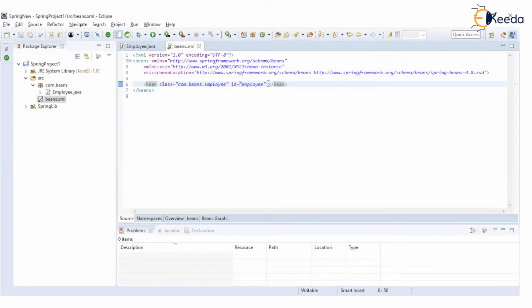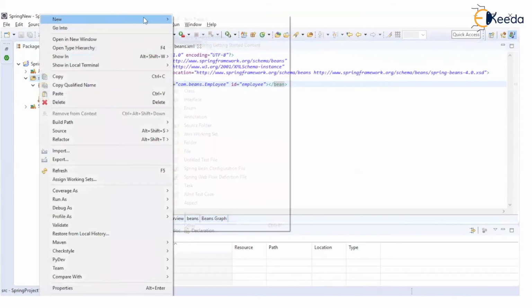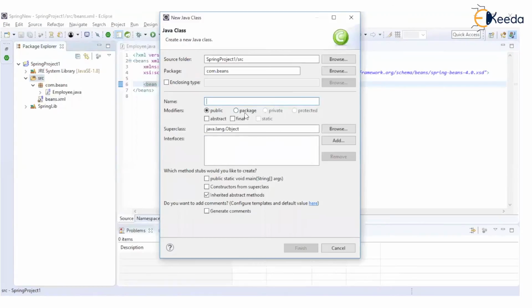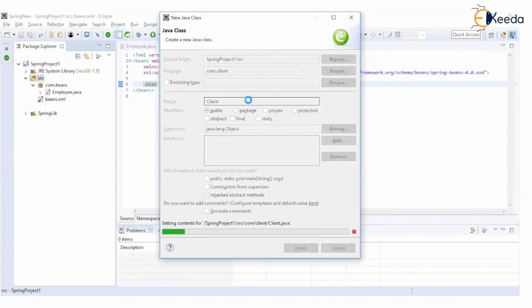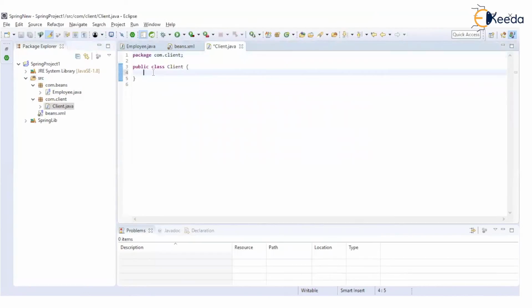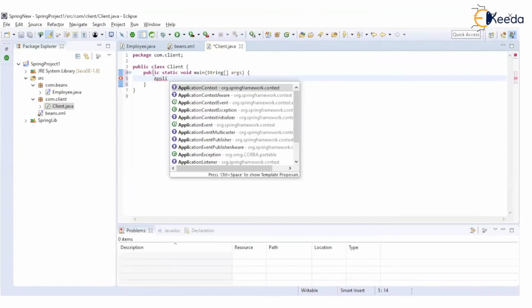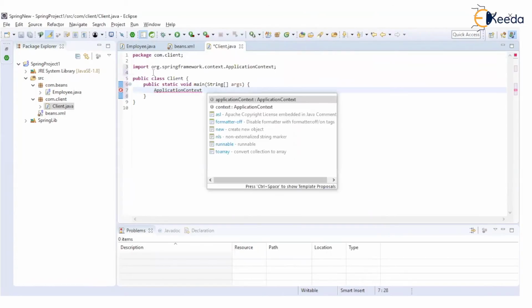Then to specify the setter injection. Okay, before we go to setter injection, let's see if we have that particular object created for us. So I'm creating a main application, a desktop application. Say this is my client application, which will have a main method. We are going to make use of ApplicationContext.